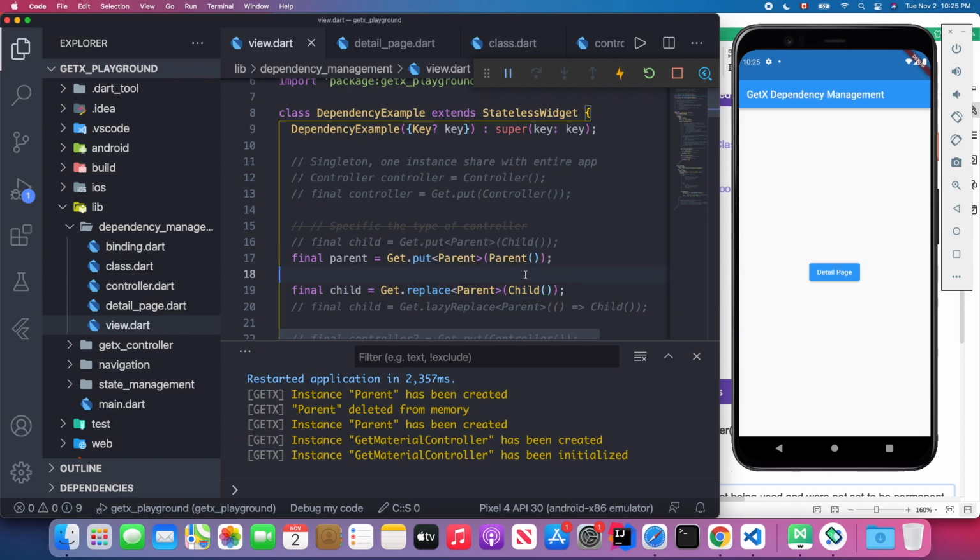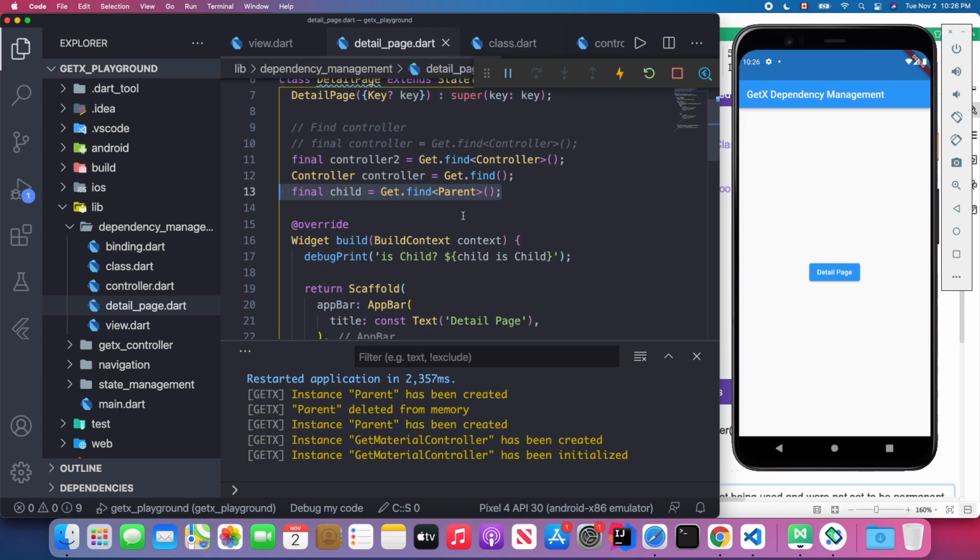You will see first we have this parent created, and then we call this replace. So it will delete this one and put this again, right? This time, when I navigate to our second page, you will see it should be a child. So let's see.